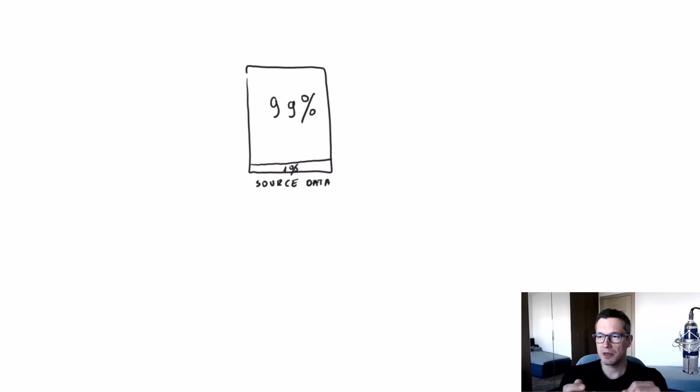Which simply means that if we process this 99% of data, then there is really no point in reprocessing it every time because the source data didn't change. And what we should do instead is to focus on this small portion of data. Of course, provided that we don't calculate some averages over the whole dataset. But usually, we don't have to reprocess these huge amounts of data.